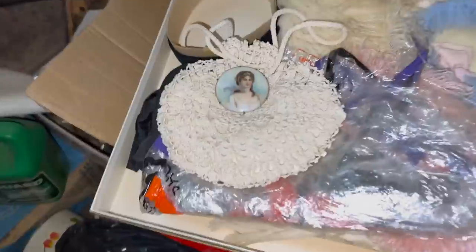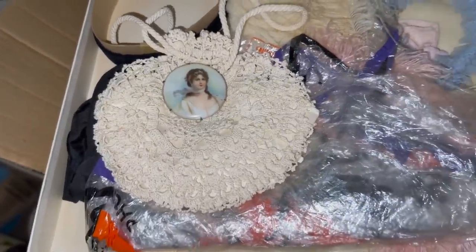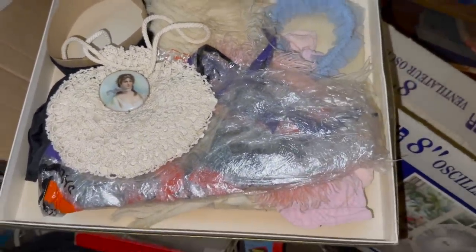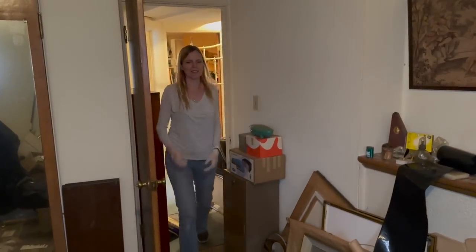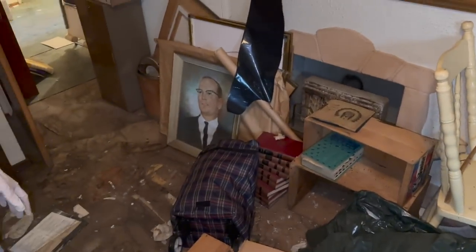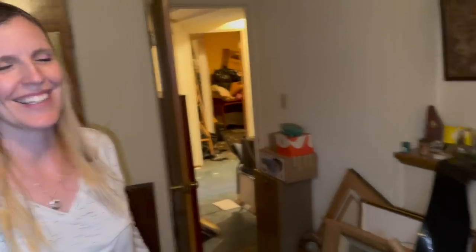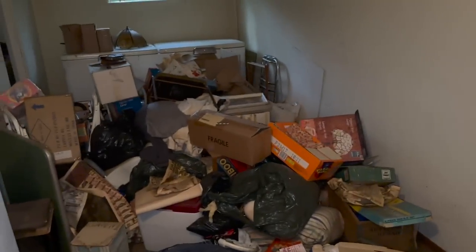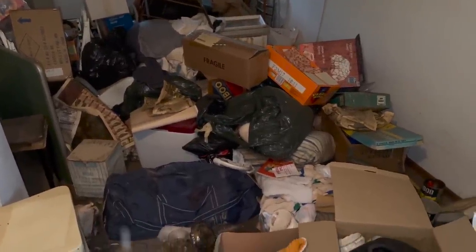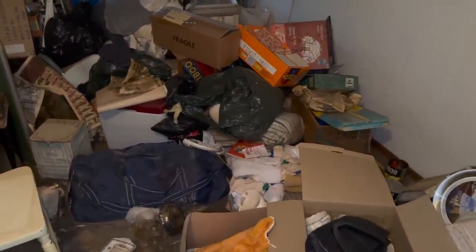Sort of a Victorian looking pin. Enameled pin. There's some fancy getup right there, which is pretty cool. Hey, it's a Melissa. Listen to this. What? You know, mine were doing that too, and I kept saying, because I was off camera and it was making farting sounds, and I said, it's not me. We'll do just a little bit more and then we'll go eat supper. I'm just going to try and get a few more things bagged up.